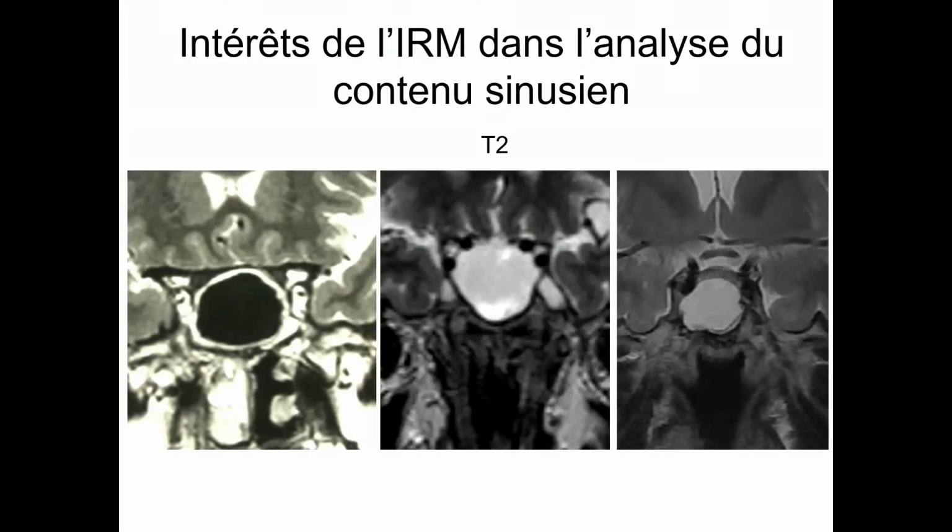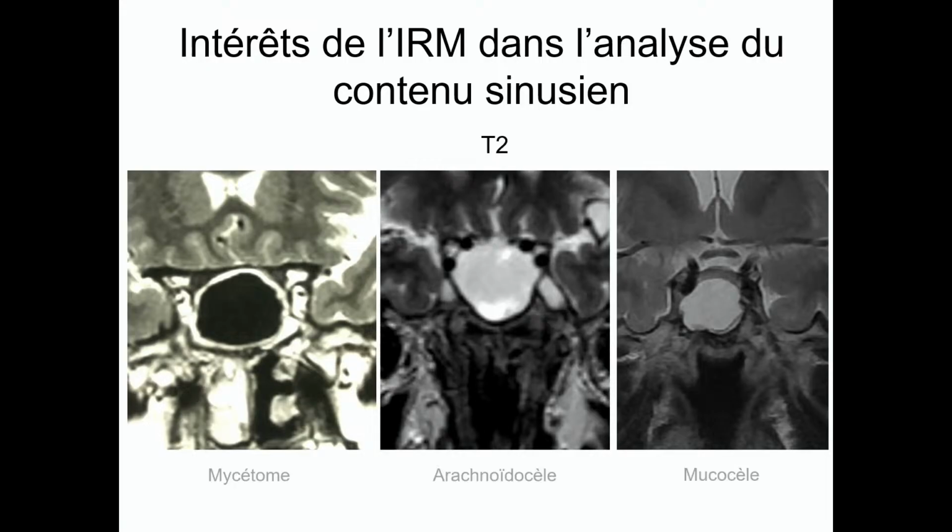So you have an asignal, an absence of signal. This is not air, because in fact on the CT scan the sphenoid is completely filled by homogeneous opacities. So this is not air here, but content of the sphenoid with asignal in T2 weighted image. This is the opposite for the other two cases. As you can see, it is an intermediate signal or a hyposignal.